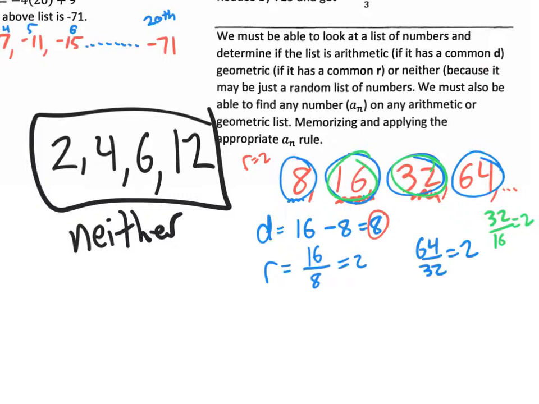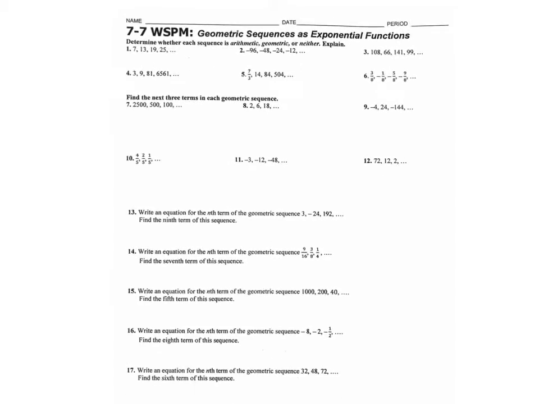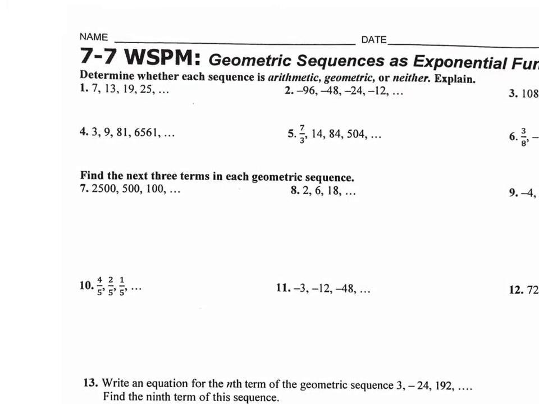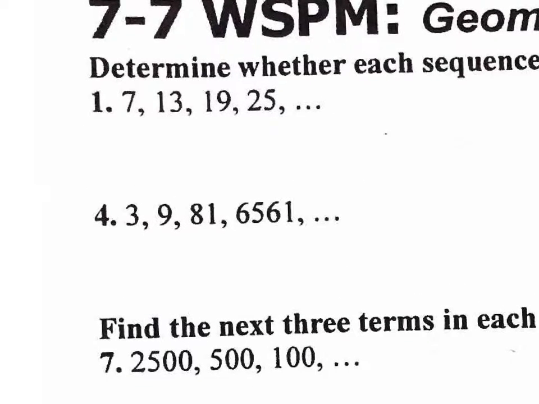And this video is long enough. I guess let's just take a look at our actual homework. So just quick instructions on the homework. Ladies and gentlemen, what do the instructions say right here? Determine whether it's arithmetic, geometric, or neither, and explain. The explanation part, it's just, if it's neither, it doesn't have a common difference, doesn't have a common ratio. So you need to test and see whether it's a common difference or common ratio. So how are we gonna start number 1?